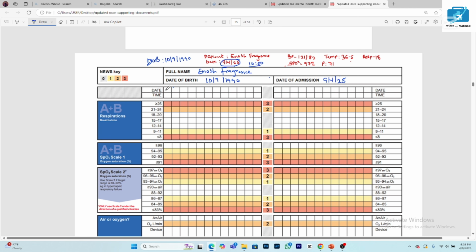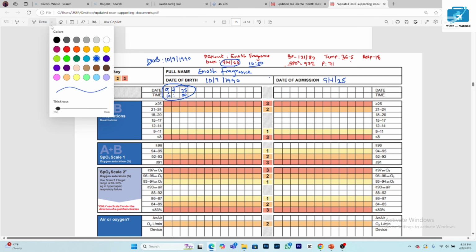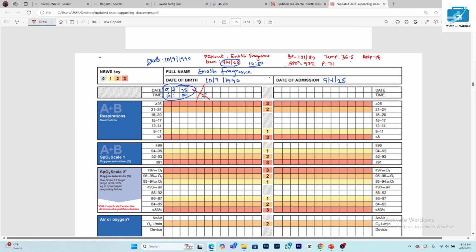Please don't make that mistake. Some people have made the mistake of writing, let's assume today, that the date is 9. The person will write 9/4/25, and then the time they write 10, and then they'll do this. If you do this, this is very wrong. Each of the boxes represents a date and then a time. So this is not how you are supposed to write it. And this is one of the things that people did and then it failed them. So please avoid doing this.